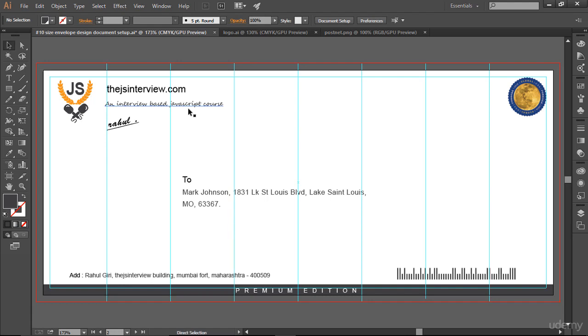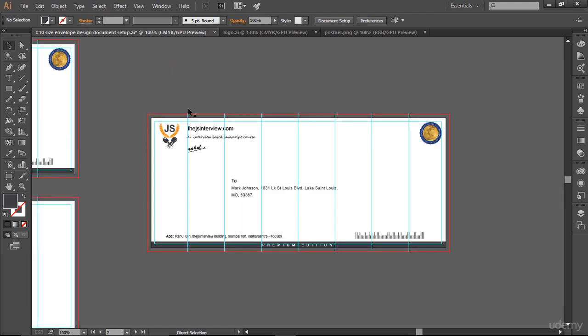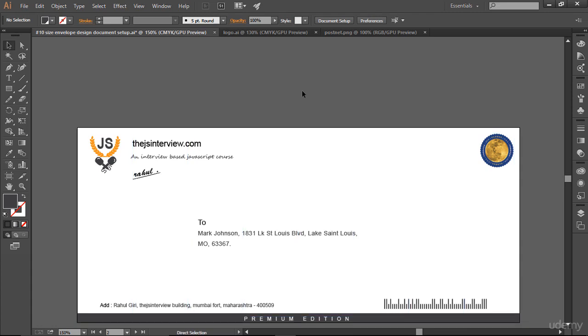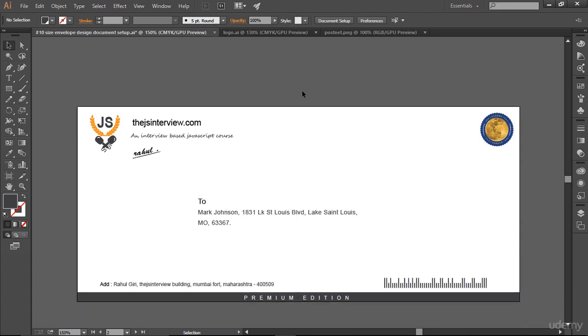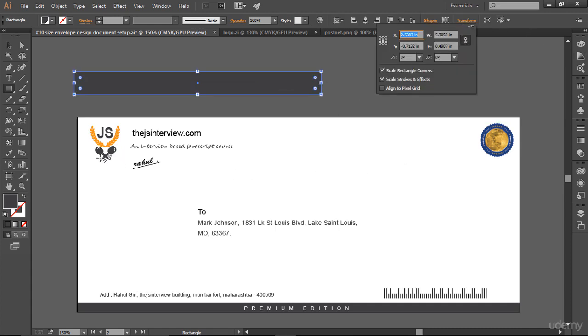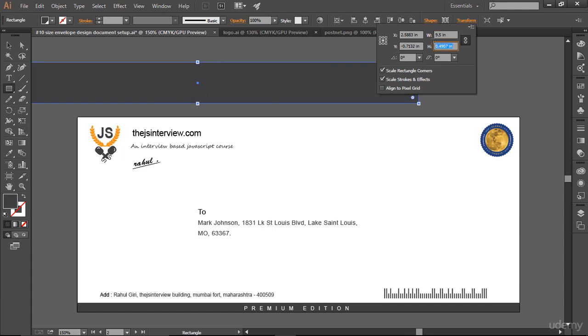So I just go ahead, hit my Control minus to bring it down. Here we go. And I need that flip area. For that, let me just go ahead first of all and press Control semicolon to hide my guides here. Actually I don't need the guide here, but yeah, this is fine if you keep this one. Great. So now I just go ahead, bring my rectangle here, and I'm going to create a simple rectangle here. This is going to be exactly 9.5 inch wider, so 9.5 inch wide. And now I need it 1 inch taller, so 1 inch taller here.